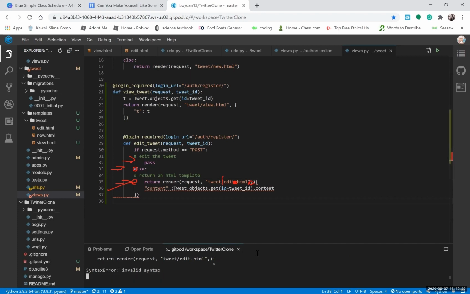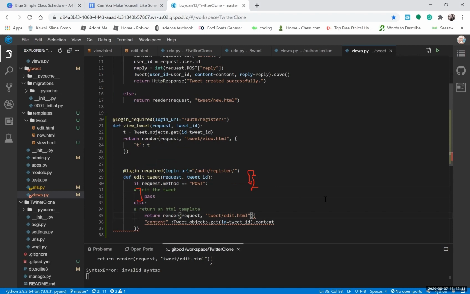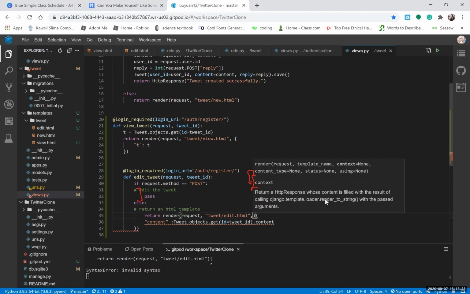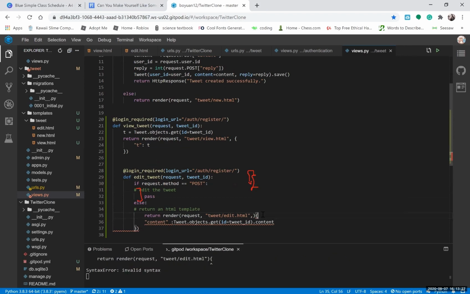It still says invalid syntax. Yeah, I still didn't put the dictionary inside of the parenthesis. Wait, how do I? Do you know what a dictionary is? This is a dictionary. You need to put this into the parenthesis here with a comma. No, not a square bracket, a comma. Now put the entire dictionary, so the curly braces. Wait, you know what's even simpler? Just remove this closing parenthesis, remove this.